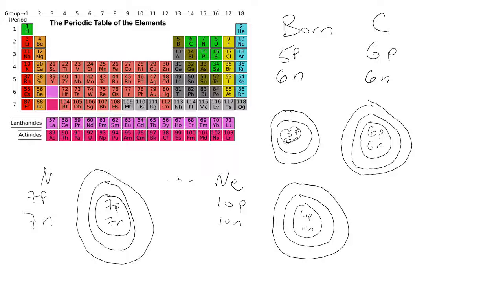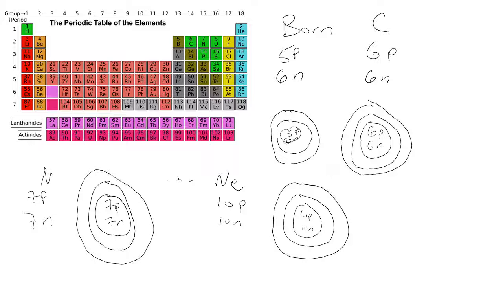Okay, so we'll continue on with the Bohr models for elements in period 2. I'm going to draw boron, carbon, nitrogen, and neon for you. I skipped oxygen and fluorine just to keep the videos a little bit shorter because my videos can get long. So again, I just put all the information here, gathered, did the calculations, and so I'm just going to fill in the electrons now. We've got 5 protons in boron, so we're going to have 5 electrons.